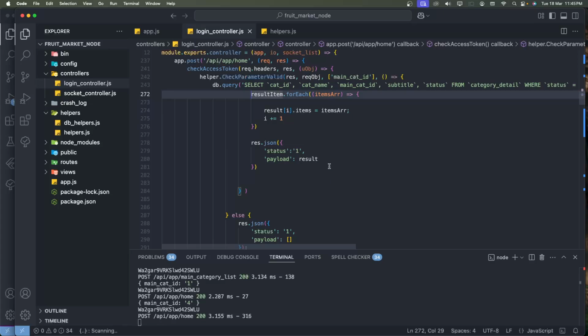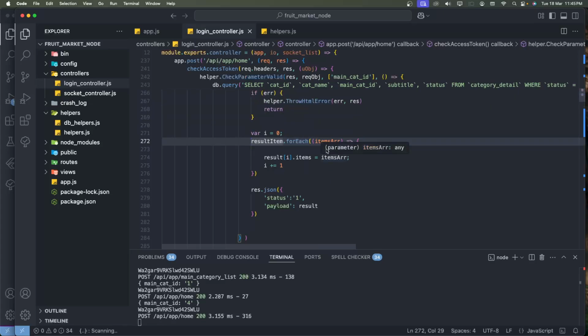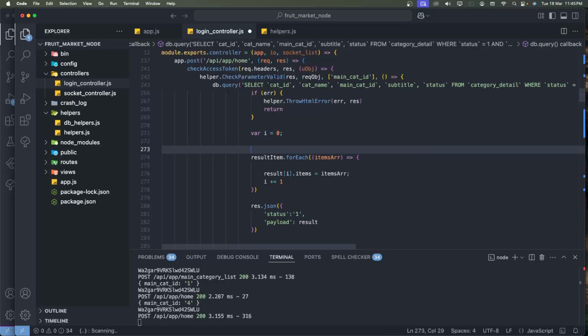Limit, and after that I'll get this here, maybe helper dot reload result.